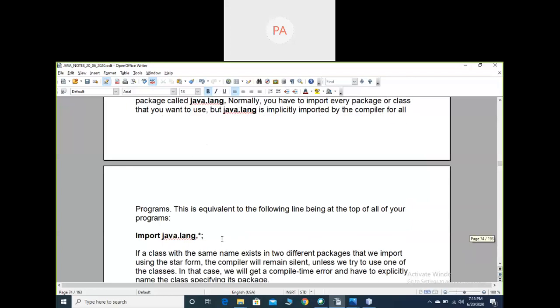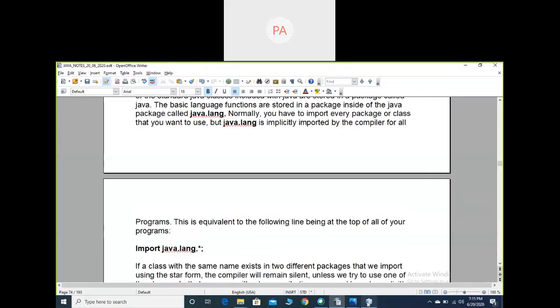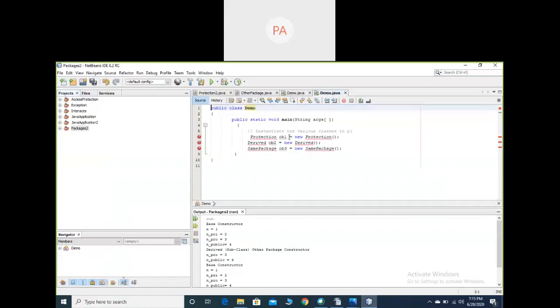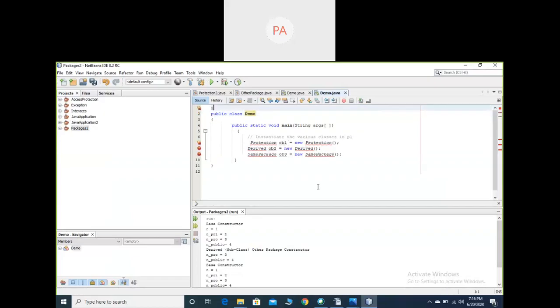So till now, apart from the packages chapter, in the programs we have written, if you want to write a class, generally we will not write any package name or import statement, nothing. We just write the programs. But actually, we have to start writing every program like import java.lang.*. So in this way we have to write all the programs.